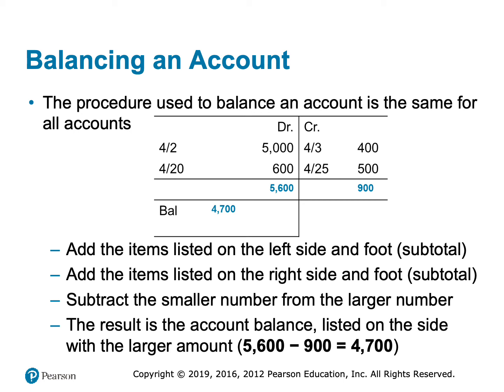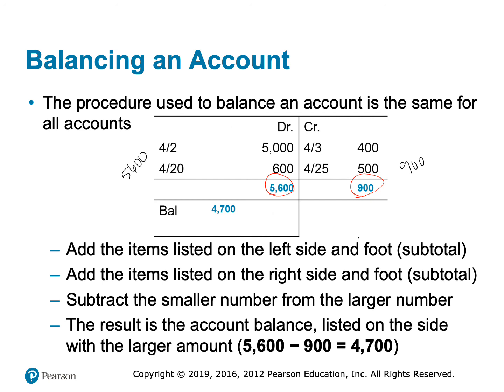So in the example we see here, we have 2 debits in this account that total $5,600, and we have 2 credits that total $900. So we've written their totals here in small letters. This is called footing. Footing just means writing the total of the debits and the total of the credits there. That's not the balance in the account. That's just writing it there. A lot of times you'll see it just written out to the side, real small, 900 on one side and 5,600 on the other. That's footing. That just helps us calculate the balance.